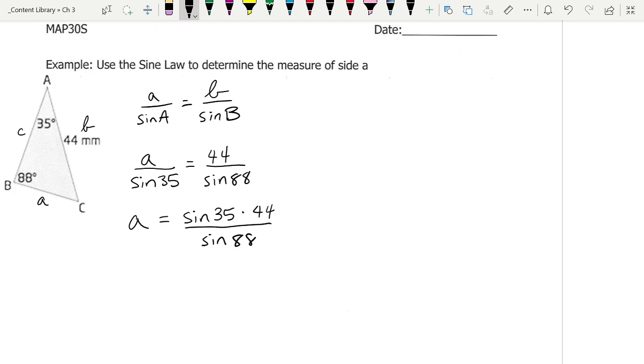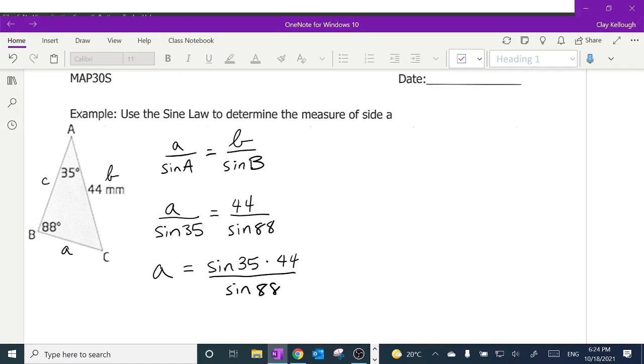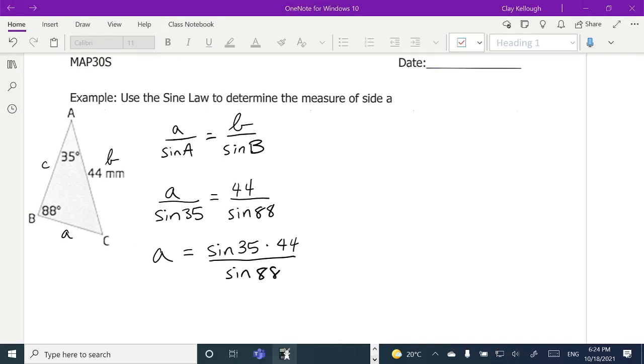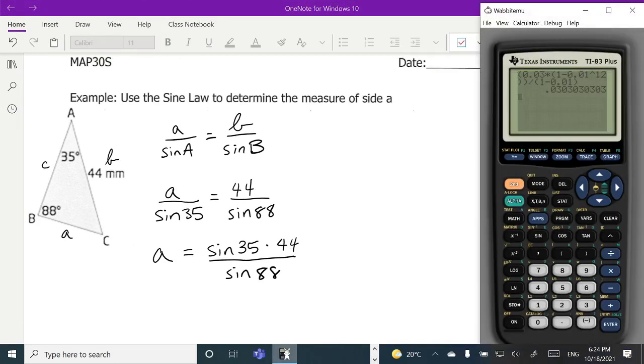That's the calculation I need to do. Now, unfortunately, the only calculator I can access here, if I can even get this to work. This didn't work last time I tried it. Let's see if I can make it work. There we go. I think you can see that. Okay, I'm going to clear that. All right, first things first, let's make sure that we are in degrees. Hopefully on your own calculator you know how to do that. Yep, I'm in degrees, so I'm all good.